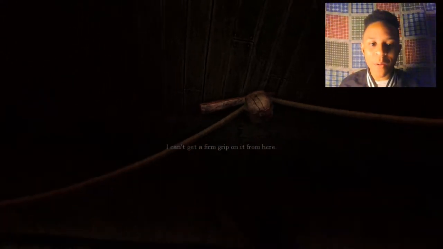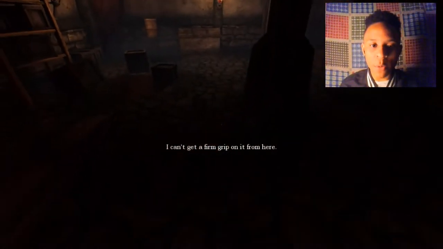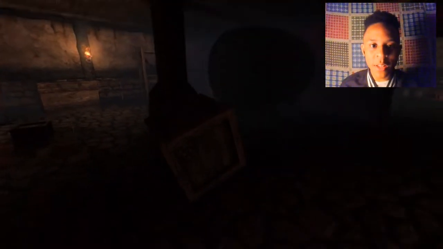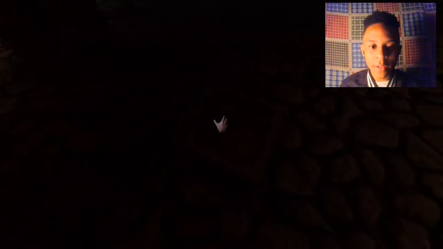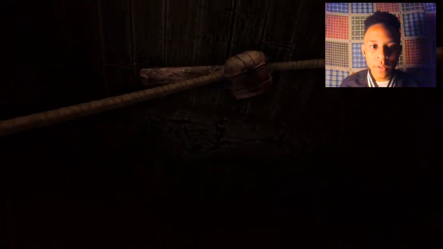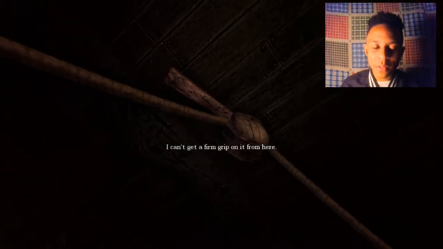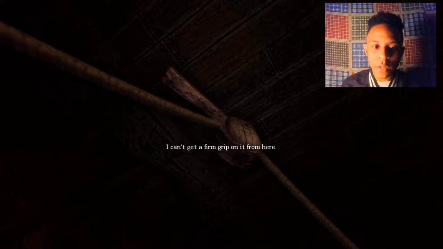Whoa. That was clogging it. This stick was in the way. Are you serious? No. Hold up. I can't get a firm grip. Okay. Hold up. Let's stack some crates. Let's use a little trick, like we're playing Minecraft. Okay. Alright. Let me use one. Come on. Get a firm grip. Pull it out. I can't pull it out. I can't get a firm grip on it from here. I'm trying to pull it. Oh, there we go. Oh, get off me.